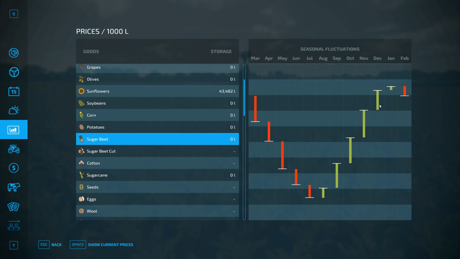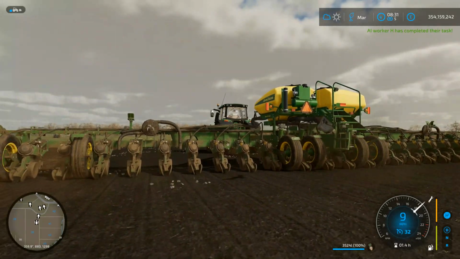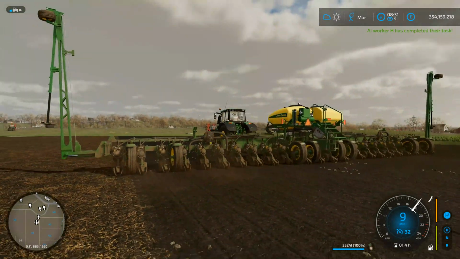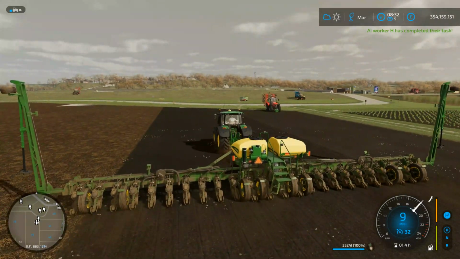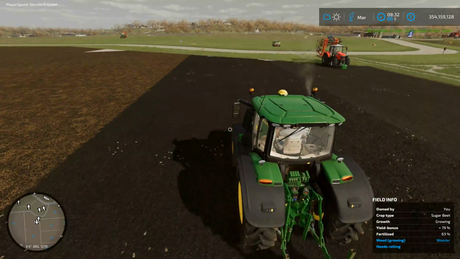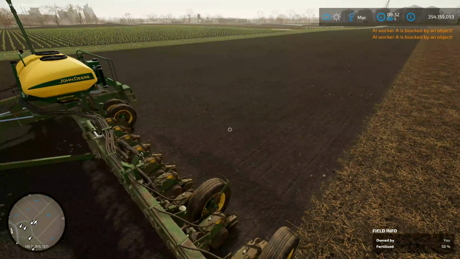So let's talk about field preparation. I've gone for a huge old field, 39 on my farm, and you can see I've got my massive planter here with a nice long span of the arm planting my sugar beet. It's covering the ground quite nicely.